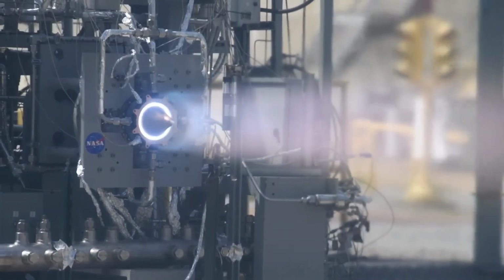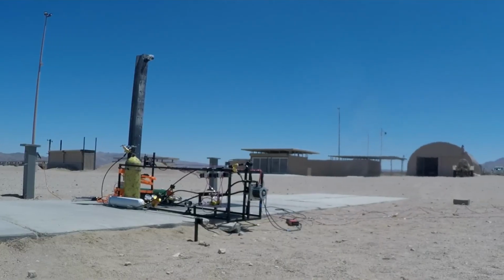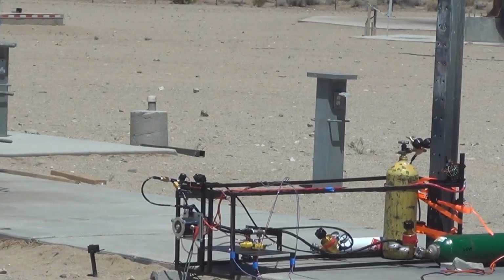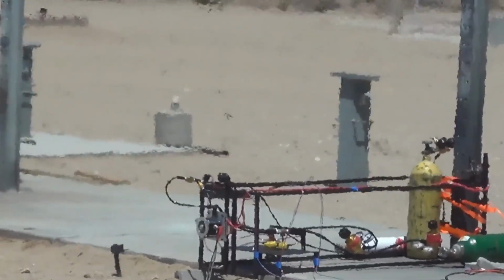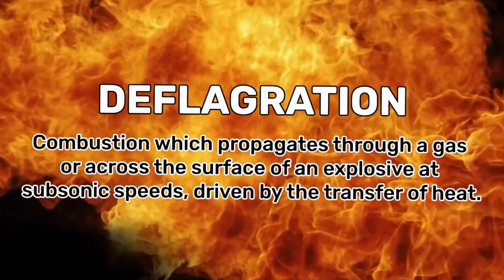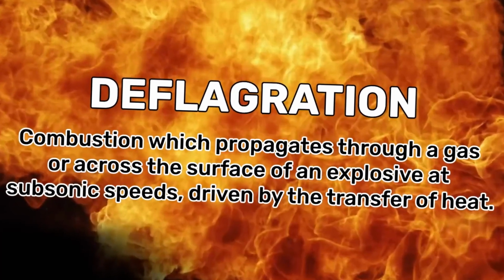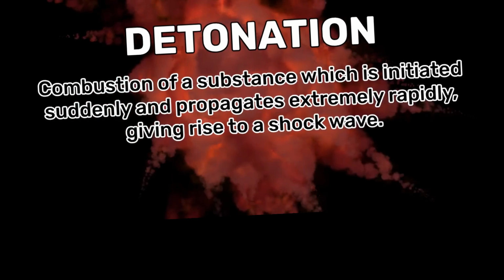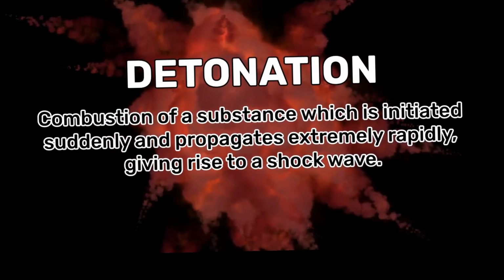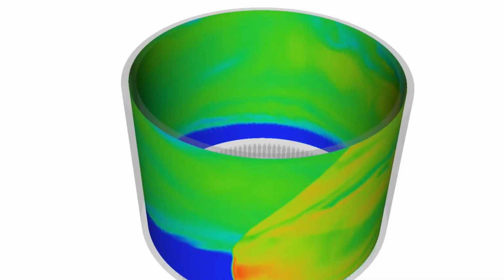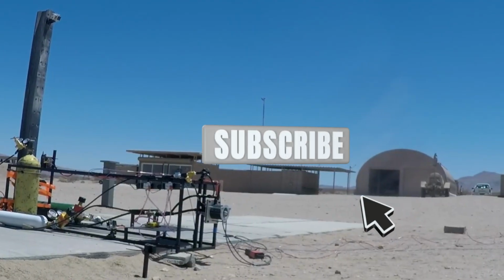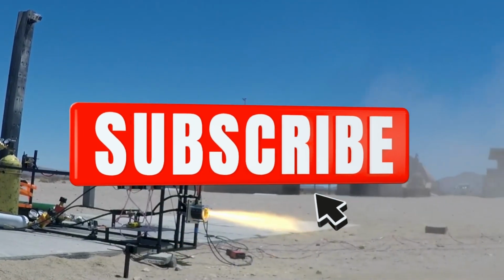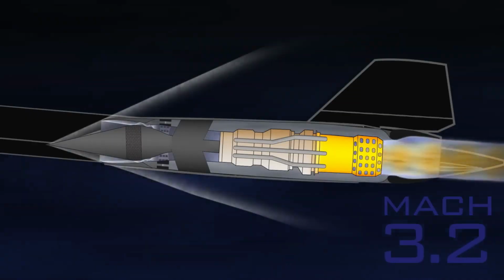Rotating detonation engines, RDEs, represent a significant innovation in propulsion technology, promising higher efficiency and performance compared to traditional engines. Unlike conventional engines that rely on deflagration, subsonic combustion, RDEs utilize continuous detonation waves, which propagate around an annular combustion chamber. This method leverages the higher pressures and temperatures generated by detonation, leading to substantial improvements in fuel efficiency and thrust.